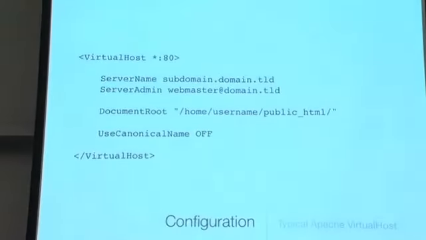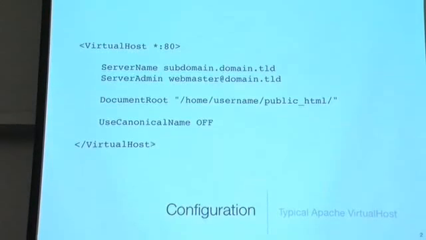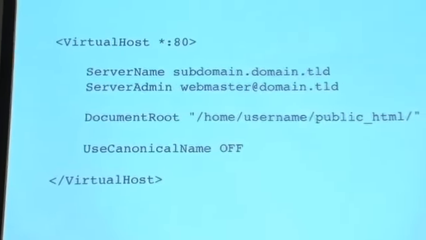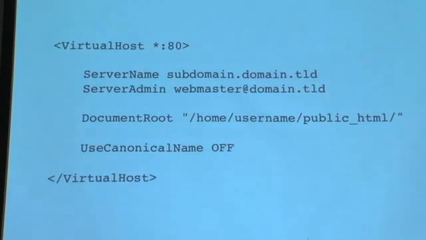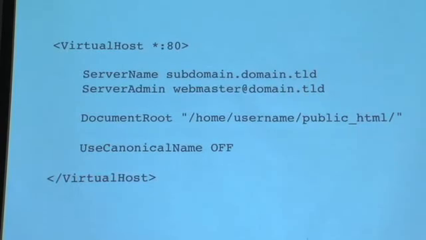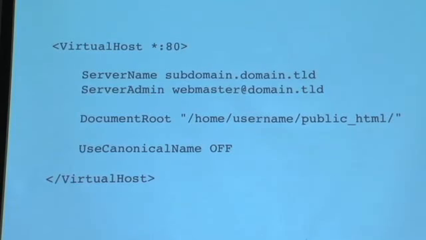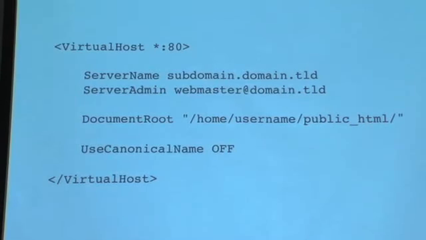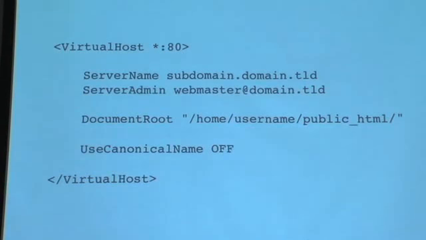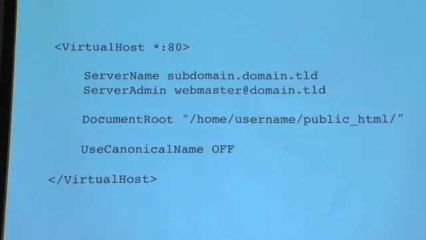And all it basically says is that there's a virtual host, which means that one server, one physical server, can be a host to multiple domains at once. It can just be a virtual host for multiple domains. So it's a virtual host for any IP that server might happen to contain at port 80. And it says that there's a server name. So this server name is how this server is able to differentiate between each of the domains. So in this case, the server name is set to something like subdomain.domain.tld, just as an example.